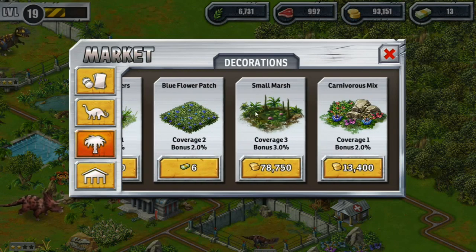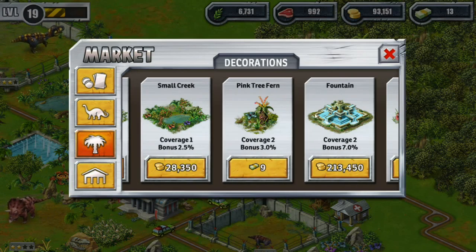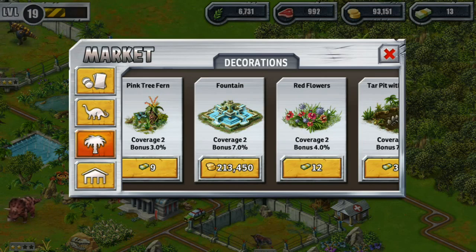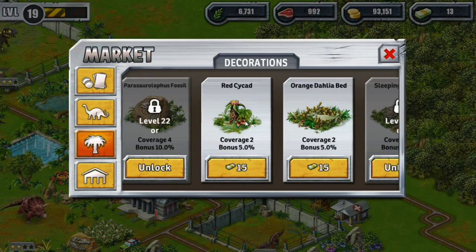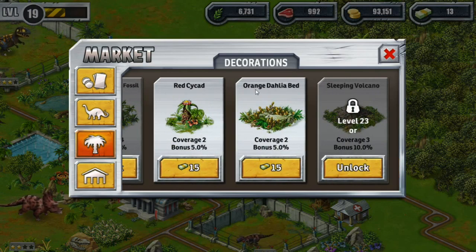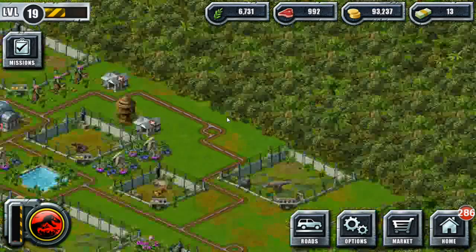Small marsh, the cavern, freaking cool cavern. I guess the fountains and the caverns are kind of a way of showing off your wealth. You're like, look how many coins I've collected. I can afford to get this. The orange dahlia bed. Ah, sleeping volcano! Oh, that sounds so cool. Okay, so we've definitely got stuff to look forward to over there.